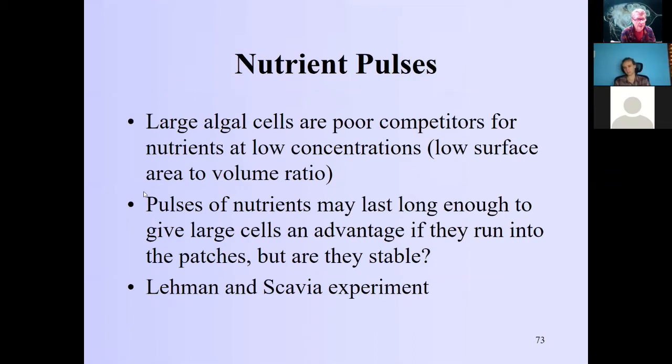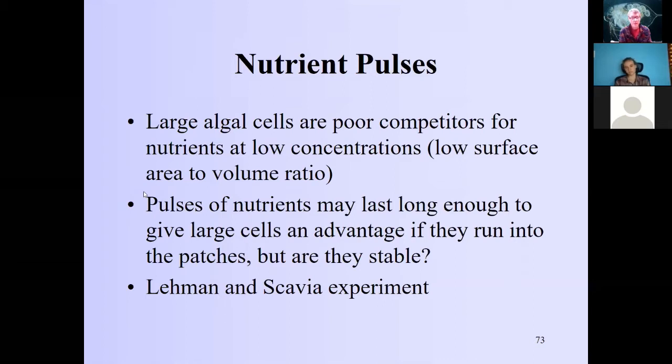One of the things when we talked about Hutchinson's paradox of the plankton was that lakes are well mixed. As people considered this, they really started realizing that maybe they're not. The reason is that there are zooplankton that are excreting, and there are algae and maybe bacteria that are taking up nutrients, and they're doing so at very small scales. So diffusion should be very rapid, but there are processes that are pulsing nutrients.